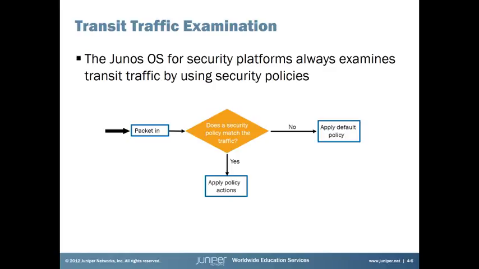Let's say we've got two zones, zone A and zone B, and we've got an interface in each zone, but we have no policies at all defined for what happens with traffic between these two zones. Absolutely nothing. And we've got traffic that comes in on an interface in one zone, destined to exit on an interface in the other zone. So it comes in on zone A, it's going out on zone B. What is the default policy? Well, as it happens, the default policy is to deny everything. So there's no traffic going anywhere between those two zones unless we actually have a policy to allow it.